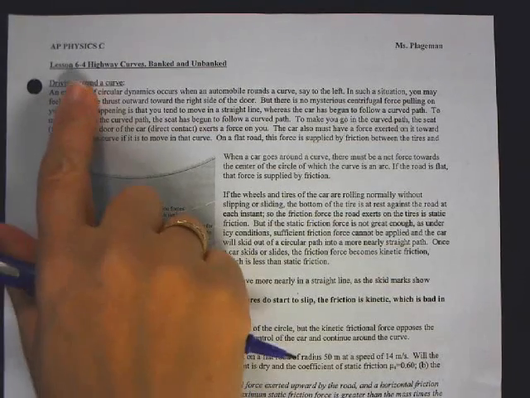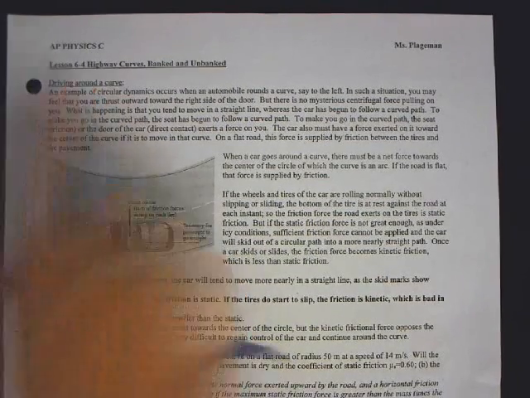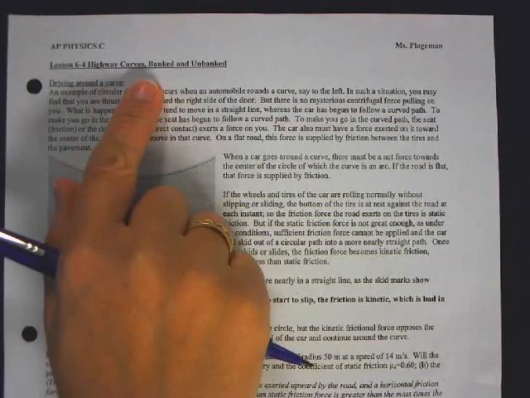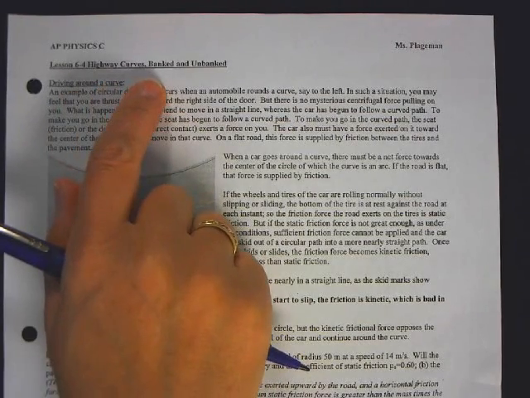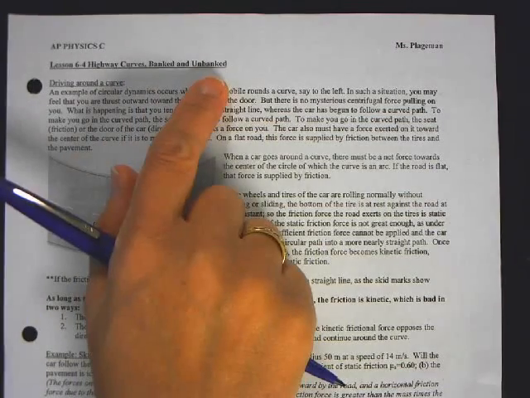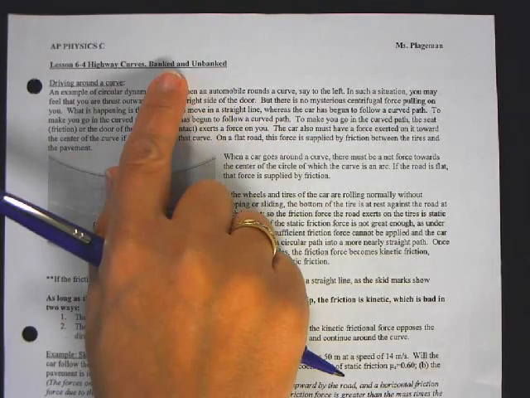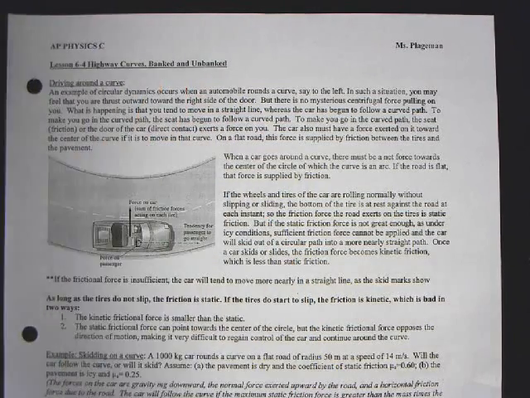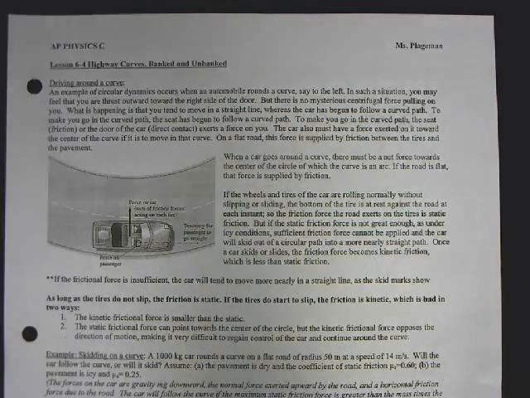Okay. Today's lesson, 6.4, has to do with highway curves. Now, there's two situations. There's unbanked, which means it's flat, and then there's banked, which means it's at an angle. Obviously, banked is a little bit more challenging. In the past, when I've had situations like this on AP exams as FRQs, these are the type of problems where you're going to have to rearrange everything, and it's all going to have to be in terms of variables. And that's what they're also going back towards. So you don't want to just plug your number in right away.